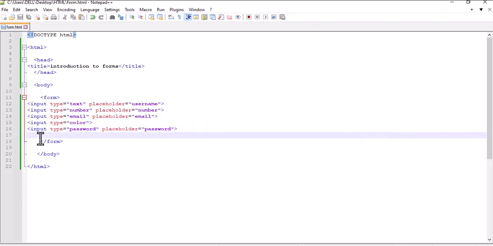Now if you see this form, although the text fields for input data are here, there is no label. And the second thing is that all the text input fields are in one line.